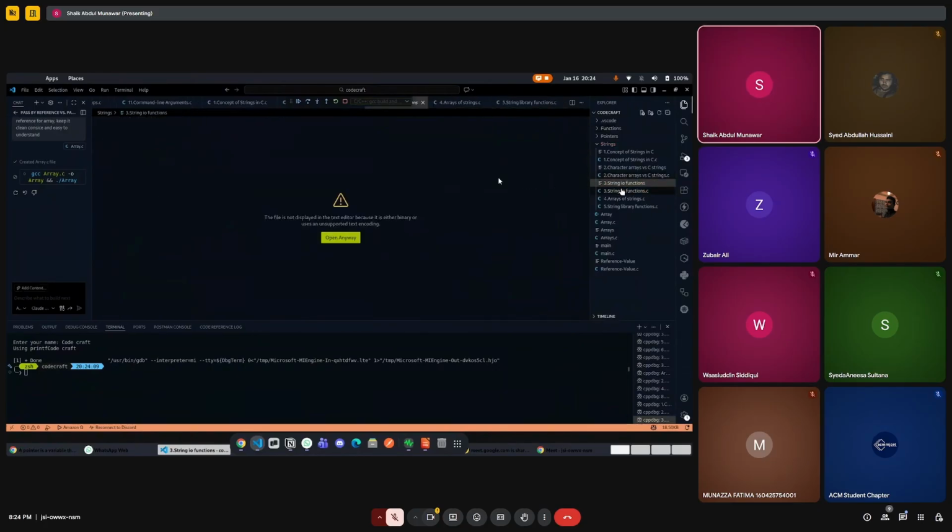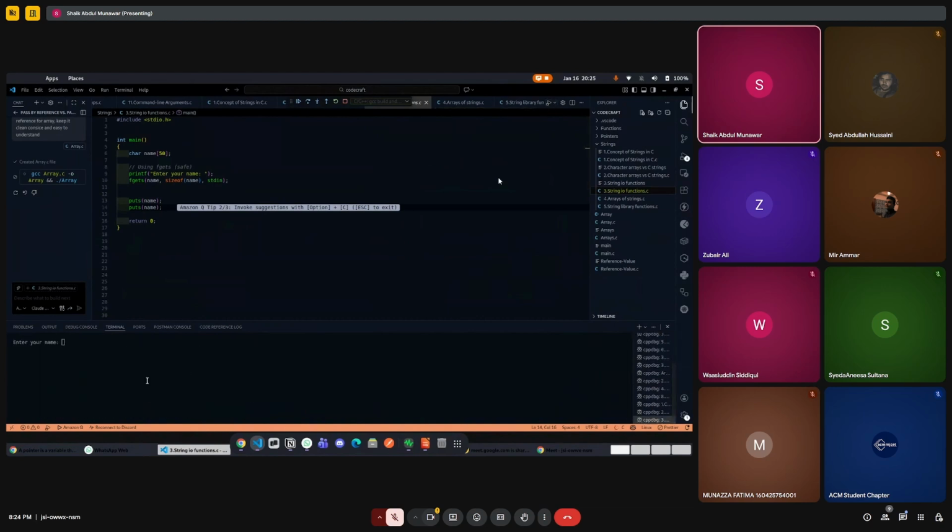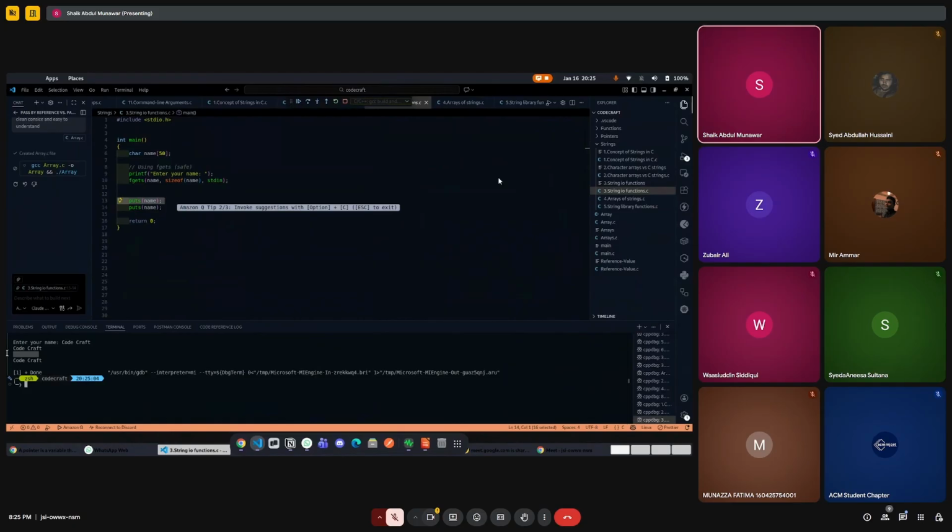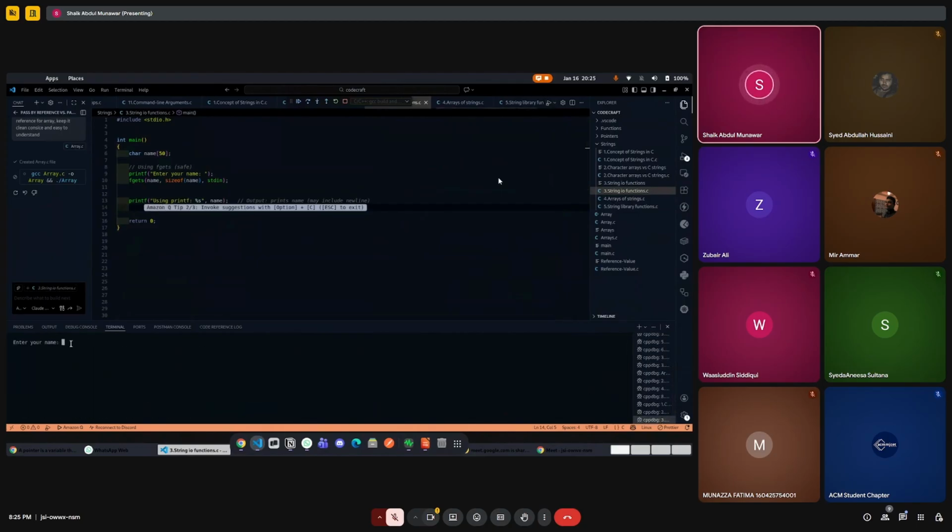Wait, कहाँ हो गया? Code craft. जब आप puts यूज करते हैं, उन्हें एक नेक्स्ट लाइन ऐड करता है उसके बाद. यहाँ पे as you can see, ये कोड क्राफ्ट प्रिंट होने के बाद एक नेक्स्ट लाइन ऐड हो रही, whereas it's not the same case with print. जब प्रिंट करता है, this no new line added. Craft, this no new line added. Continuously वो हो जाता, दूसरा टेक्स्ट आ जाता. यहाँ पे there is no new line added after print.